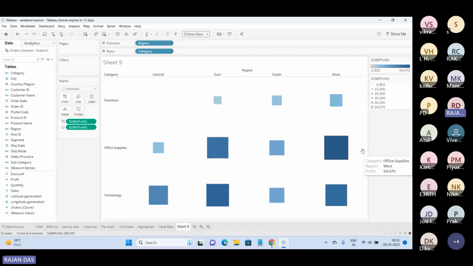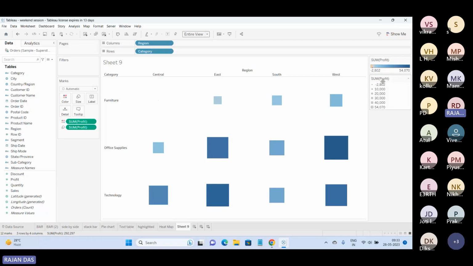You will see here, in this particular bar, it is showing 2802 with a minus. That means it's a loss. While creating a visualization, or in financial terms, we don't present it to our customer in a negative way, that we have so much loss. We take the negative part also in a positive way. We'll consider that we have a profit, but it is negative. So we have minus 2802.